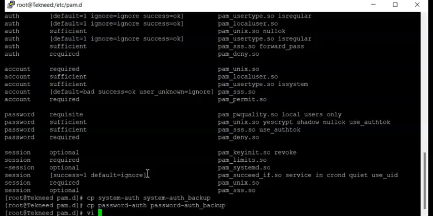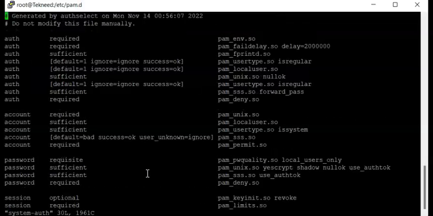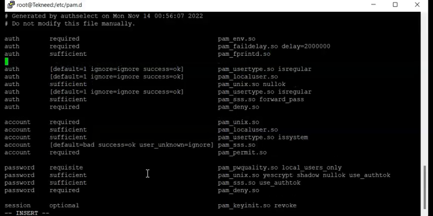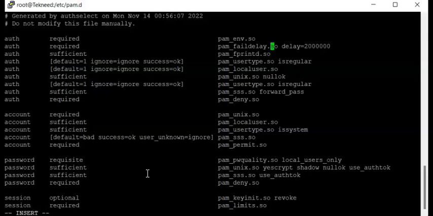So if I say vi system-auth file, I'm just going to come to this third line here. Let's come here and I say insert. It should be the third line.